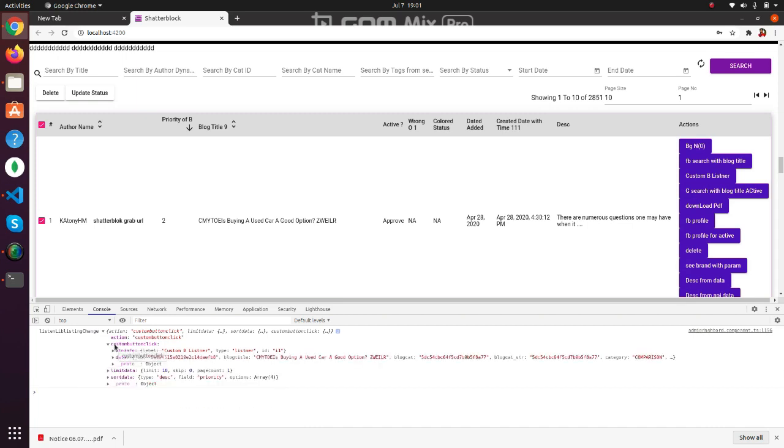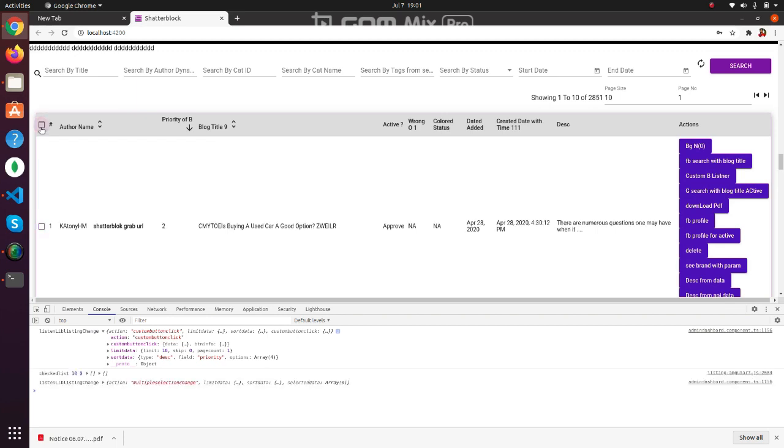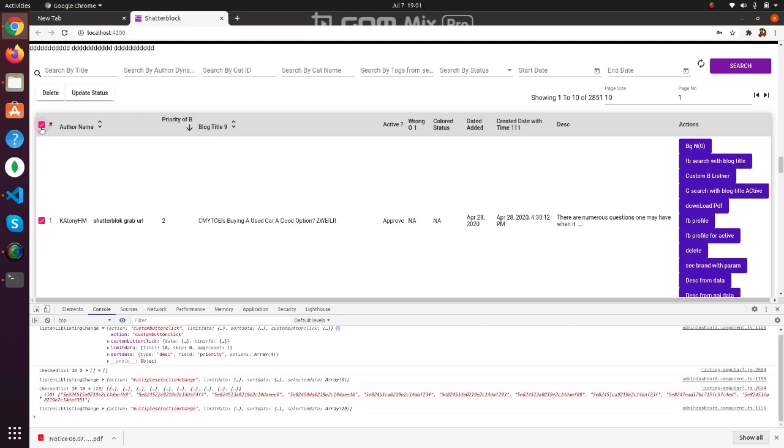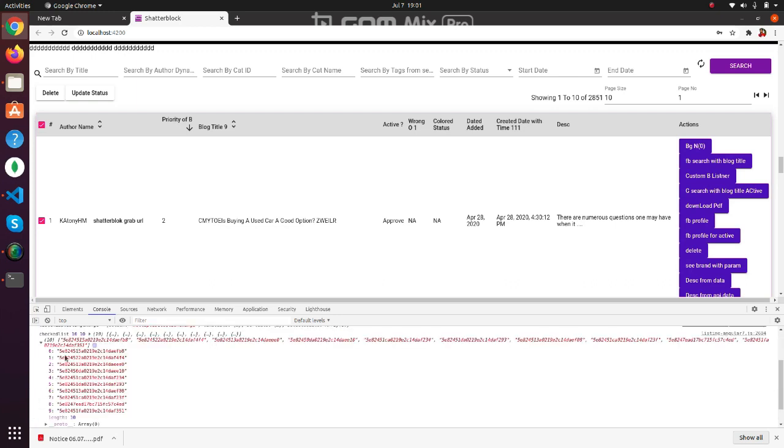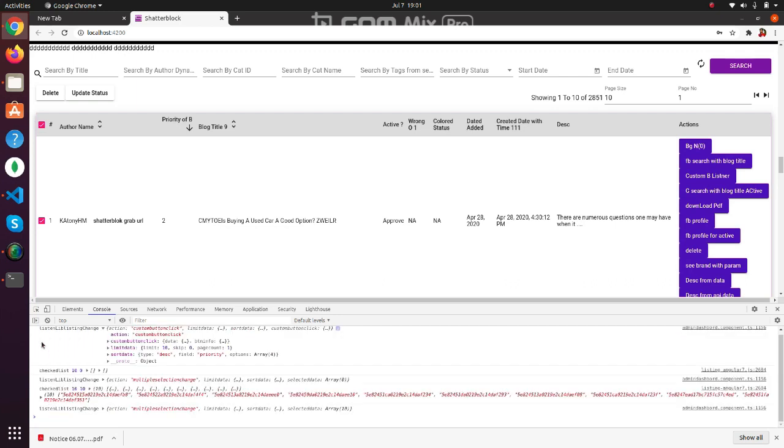The process is the same for this checkbox. If we click or select all the data, here we can see the checked listing. If we click here, see the data here, all data are here.